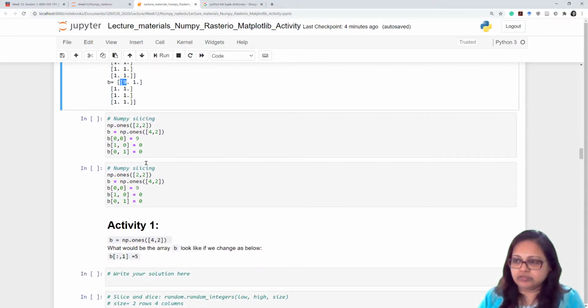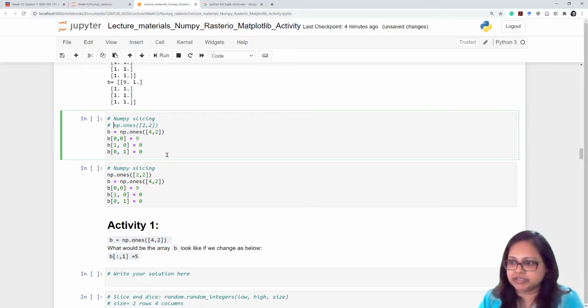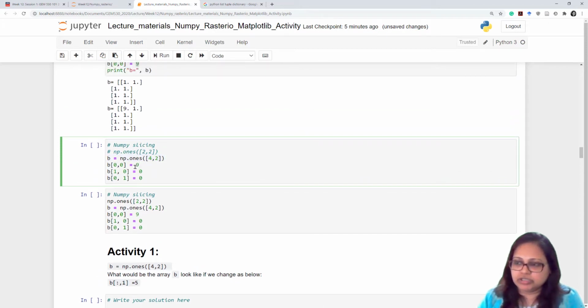Let's do more slicing. You can hide it at the first line, and then we can say that we created the same one. Now I say, how about we change row 1, column 0, and give it 0. That means I'm actually replacing the values, and then row 0, column 1, replace the value with 0. So everything was 1. Now I am changing 3 indexes, and I'm going to change them to 9, 0, and 0.